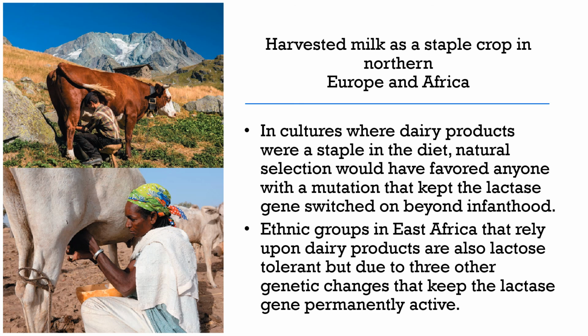So in these two regions, individuals that were able to digest lactose in adulthood were healthier, and they were able to have more babies, and therefore this mutation actually spread throughout these different populations. And so that's why you have two groups, in the European area and East African area, that are able to permanently make lactase.